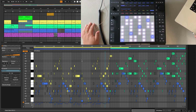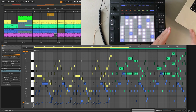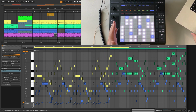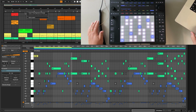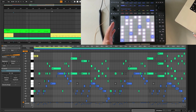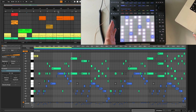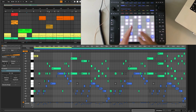The other thing is, I still need to understand where those sections begin and end. It's hard when they're all one color to see the different sections. So what I do is I put in locators. Up in the timeline there are these little A, B, C, D, E, F, G. These are locators. You just right click up there and say add locator, and it allows you to give it a name. You can call it whatever you want. I just use letters because it's simpler. When I zoom out, if they have long names, they overlap and you can't read them. So I just go A, B, C, D, E, F, G.